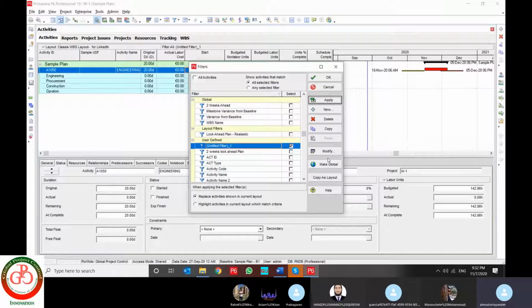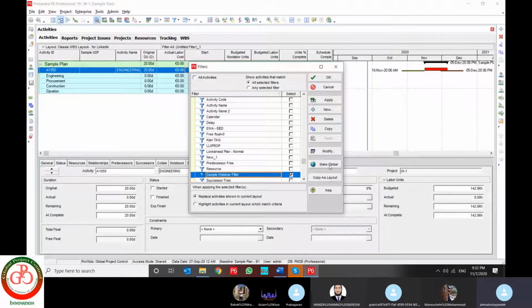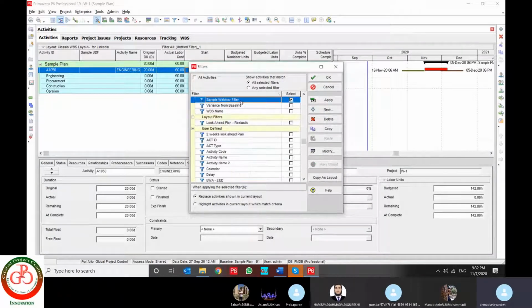But if you want to make your filter globally, you can rename your filter at the first and then push the global. Your filter location will be changed.